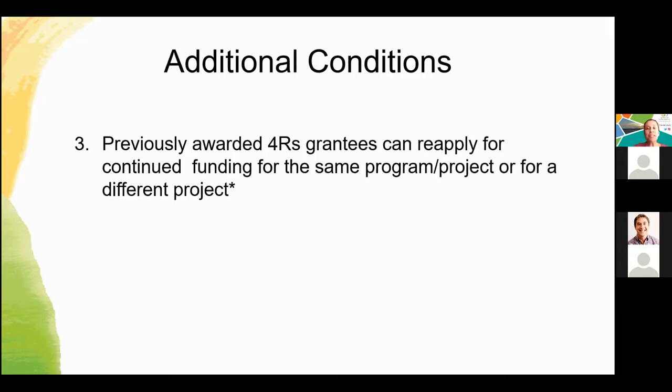Regardless of whether an entity has been awarded a 4Rs grant, either the mega or mini, in the past, an entity can apply again for the upcoming 4Rs grants program. The entity will need to demonstrate in the grant application how the project proposal being submitted will build off, improve, or augment the past project, if there is a connection to a past project that was funded by the 4Rs grants program. Conversely, applicants can apply for funding for a completely different project area.